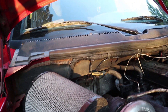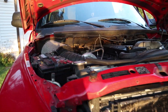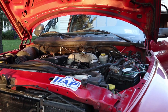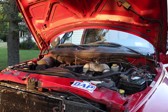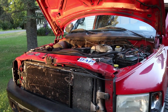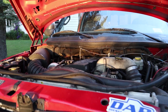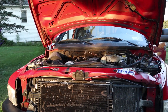Another fluid to check is your transmission fluid. I still need to change the transmission fluid in my truck but I've been putting that off because there are a couple other things I want to do when I have the pan off — I want to get the bands adjusted, a governor solenoid, pressure transducer, all that stuff. I will check the fluid before going on a trip and depending on what it looks like, it might not be a bad idea to change it and try to get all fresh fluids in there.